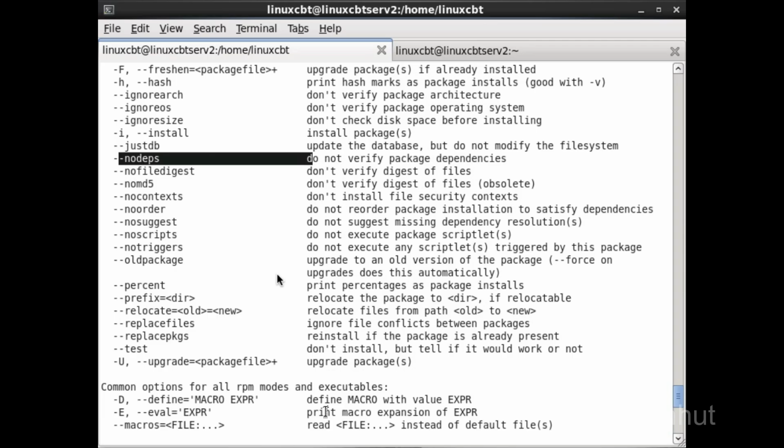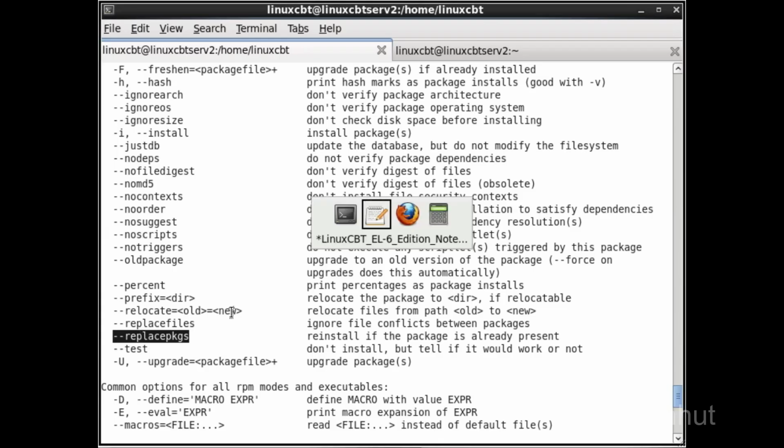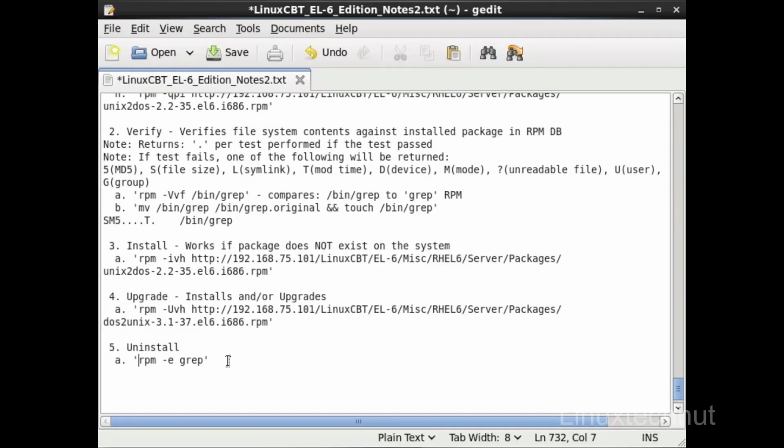There is also another option that may be more suitable for our scenario, and that is to simply replace the package. So we know there's a problem with grep. We're not sure what it is, and we'd like to simply reinstall it to reinstate the functionality of our system. So this is one other way to get around this problem. So rpm -e will uninstall, but this checks dependencies and warns where appropriate.